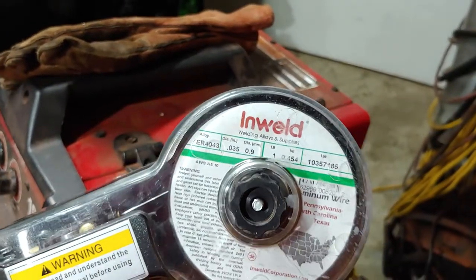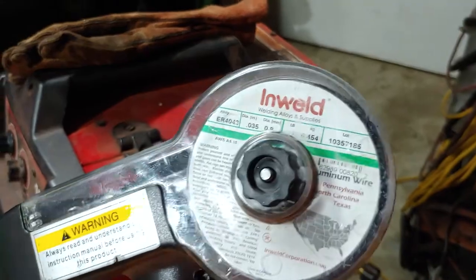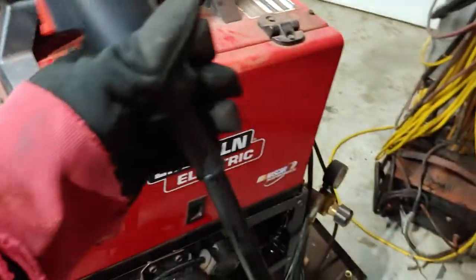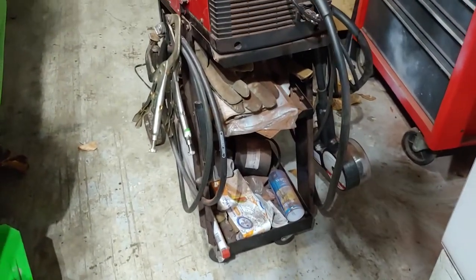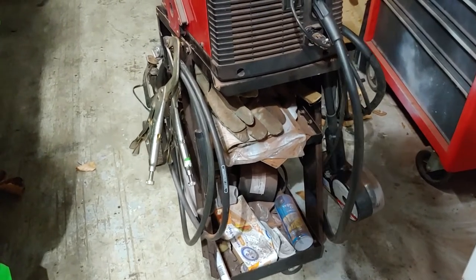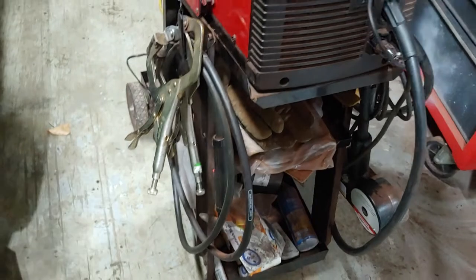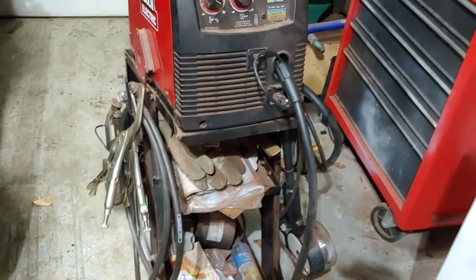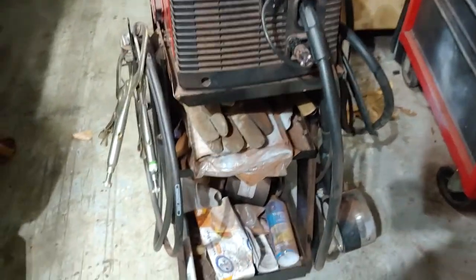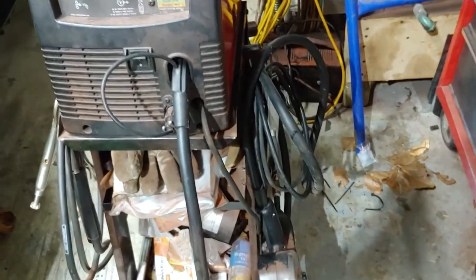It's the 4043 alloy, and there's been some suggestions that I could actually not even use this and just use a regular MIG line and replace the inner shield with a Teflon shield, and then just make sure I'm nice and straight when I'm welding using the regular MIG cord there. I don't know why the name of that's slipping my mind. Tube, I don't know.